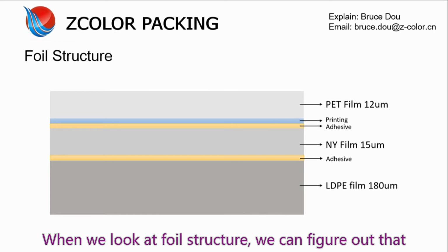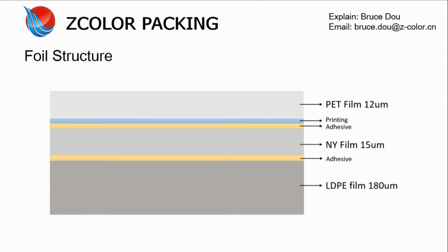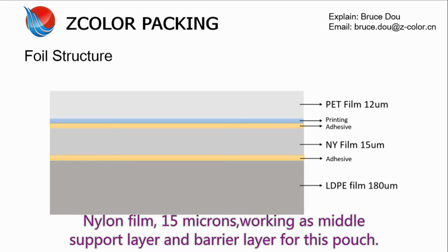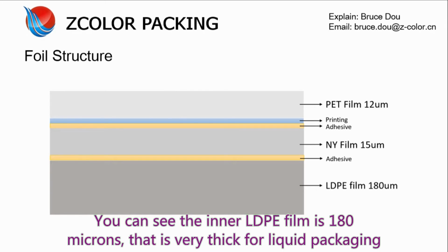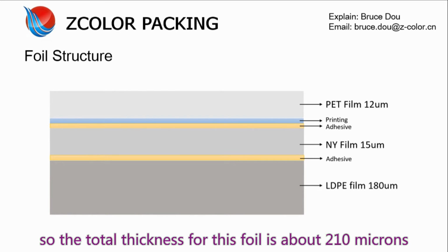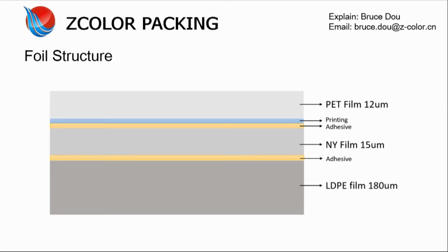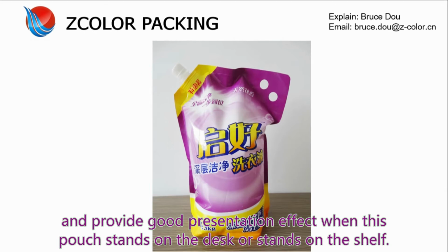When we look at the pouch structure, PET film 12 microns works as the outside printing layer that will present a nice printing effect on the PET substrate. Nylon film 15 microns works as the middle support layer and barrier layer for this pouch. You can see the inner LDPE film is 118 microns, that is very thick for liquid packaging. So the total thickness for this foil is about 210 microns, that will provide good stiffness for the pouch foil and will present good presentation effects when this pouch stands on the desk or stands on the shelf.